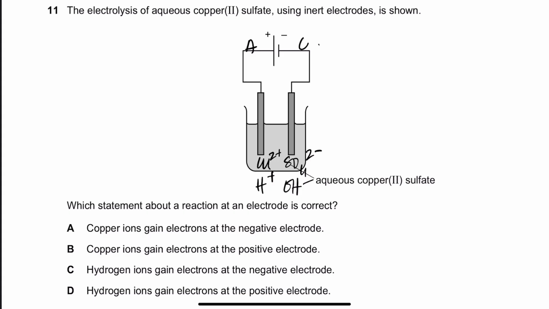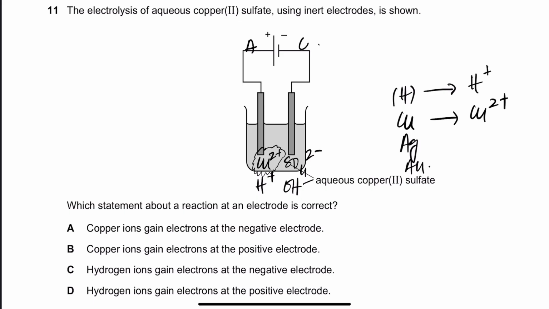So what you realize is that Cu²⁺ has a greater tendency to discharge than H⁺ because it's less reactive in the reactivity series. Please stop calling me a careless zebra, instead try learning how copper saves gold, right? You realize that Cu²⁺ will have a greater discharge than H⁺, and Ag⁺ will have a greater discharge than both of those, and then Au²⁺ will have a greater discharge than all of them, right?